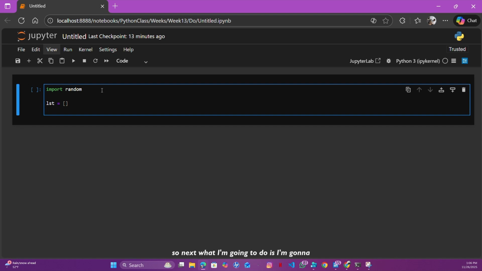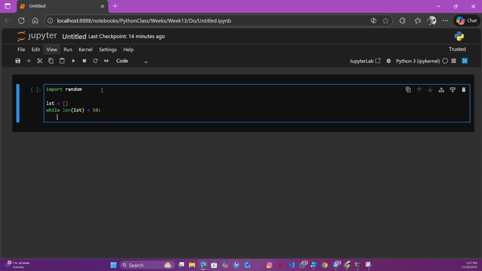Next I'm going to use a while loop, because if I just generate once, it's only going to generate one random number. To be able to generate 50 numbers in a row, I'm going to use the while loop to keep doing it. While the length of my list is less than 50, I'm starting with 50 because I don't need a large number now. I need to test everything and know that what I'm doing is working. While the length of my list is less than 50, I'm going to generate the numbers.